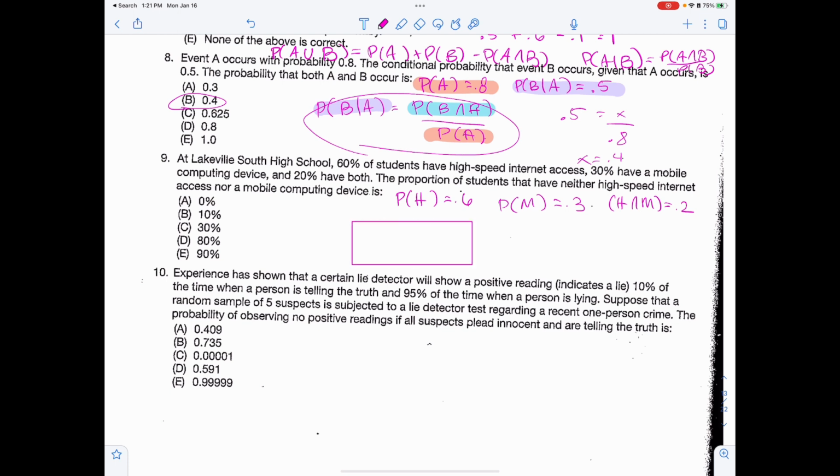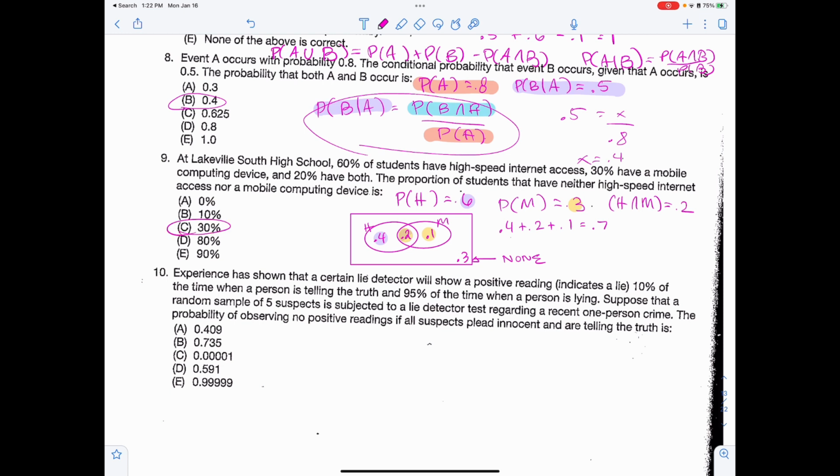Let's throw this into a Venn diagram, just because it seems to fit this question. So we know this is 0.2. This is my H and this is my M. So this is going to be 0.4 because 0.4 plus 0.2 is equal to 0.6. And this one is going to be 0.1 because 0.2 plus 0.1 is equal to 0.3. Then if I add 0.4 plus 0.2 plus 0.1, that's going to be 0.7, so that means 30% are none. So that's going to be 30%.